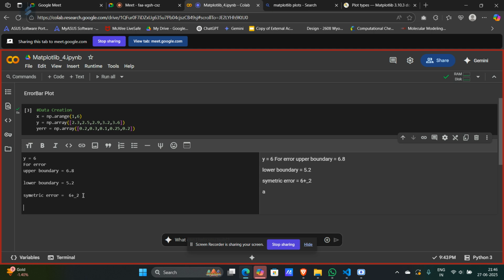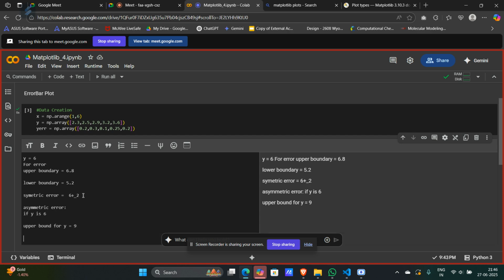So this is an example for symmetric error. An example for asymmetric error is, for example, if y is 6, upper boundary for y, let's assume 9, lower boundary for y, let's say 2.